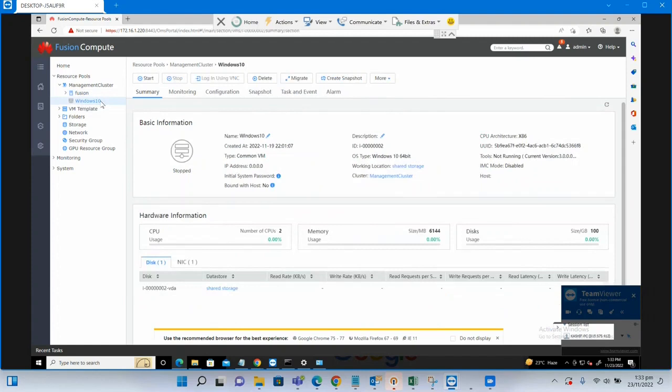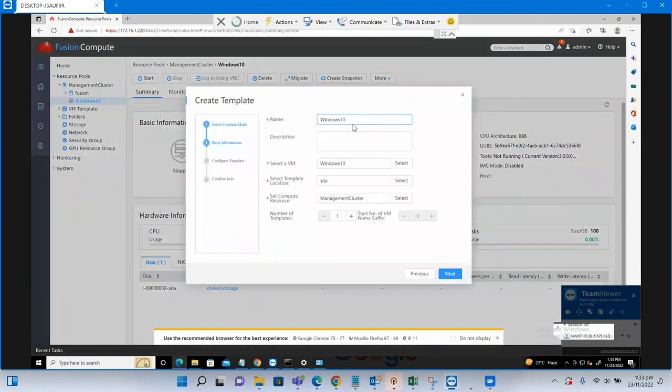So let's create a VM template from this Windows 10 VM. Right click, go to template, clone to template. If you click on convert to template, this VM will move to the template section. So I want to do clone to template. It will ask for the name.